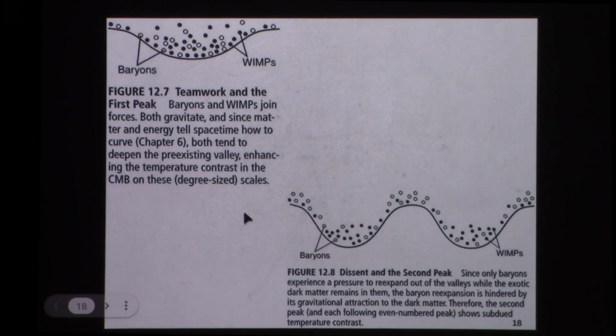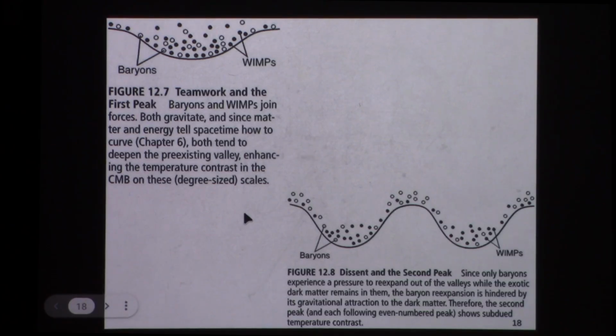And the idea goes like this. If you're a blob and you are compressing, what's happening is dark matter is also compressing just because of gravity. Dark matter is compressing, and baryonic matter is compressing, and it's being pulled in by the gravity of the dark matter. But the blob reaches maximum compression, and the pressure is at its highest then. What's it going to do? It's no longer moving, but it's got high pressure, so what's it going to start doing?